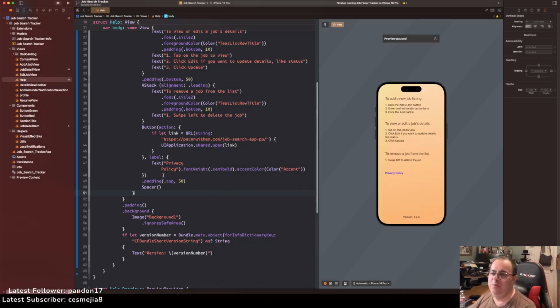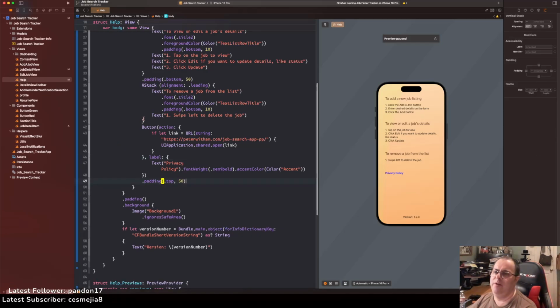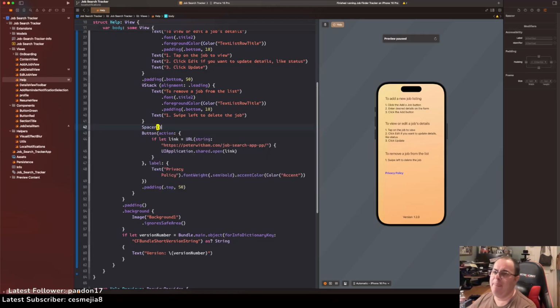But I do want to push the privacy policy now down to the bottom. So we're going to lose that one from there. Put it up here. It really should be centered, right? But I know it's going to give me crap when I try to do that. And it's not that I'm trying to hide it or anything. It's just not as important as the details.